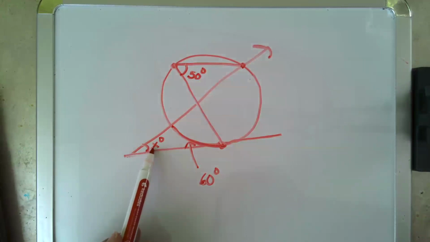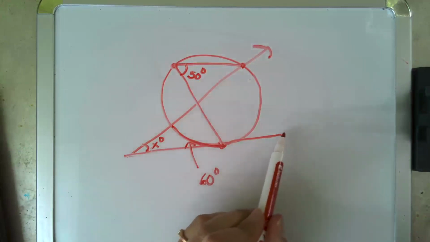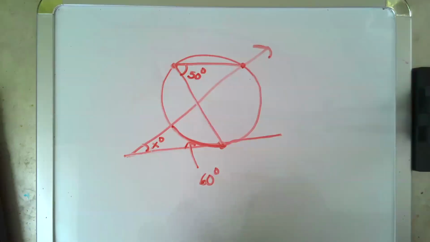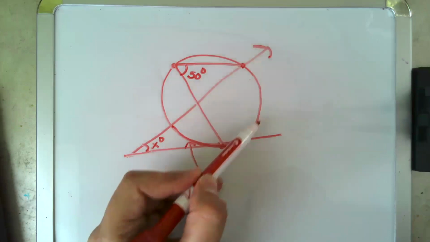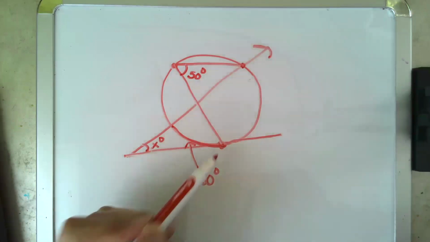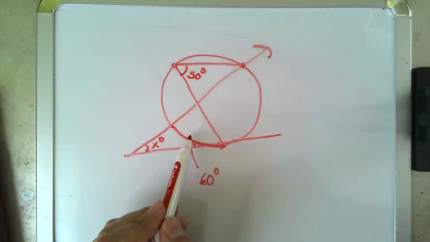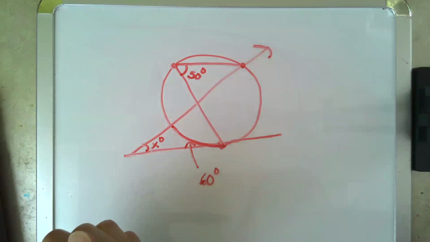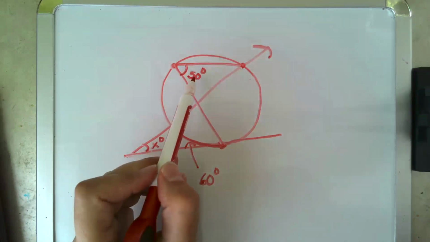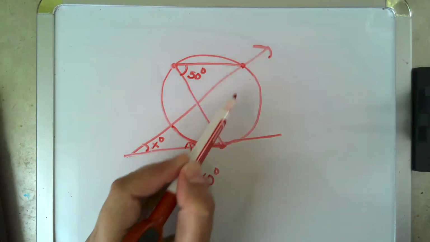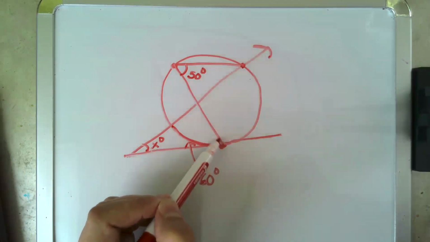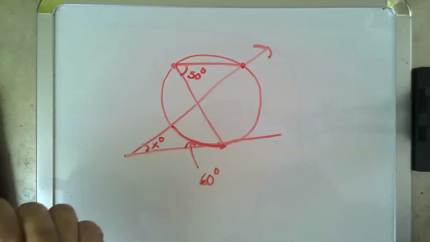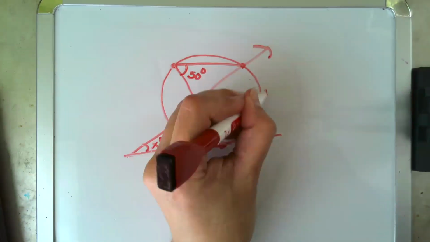I want to know the value of x over here. So I see this is a tangent and a secant. So I know my tangent secant formula says that I take this and I subtract this and divide by 2. I've been given this 60, so I need to find this. So now I need to look at what else I was given in the problem. I was given 50 this, which is inscribed in those same 2 points. So the inscribed angle is 1/2 of the arc or central angle. That means this is 100.